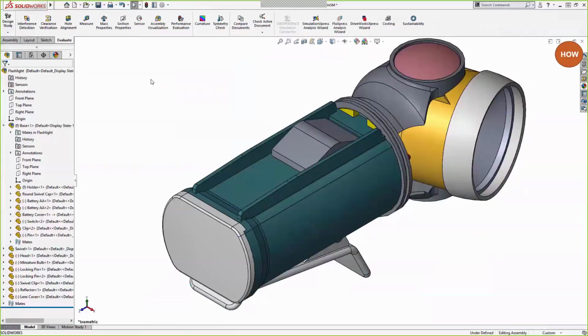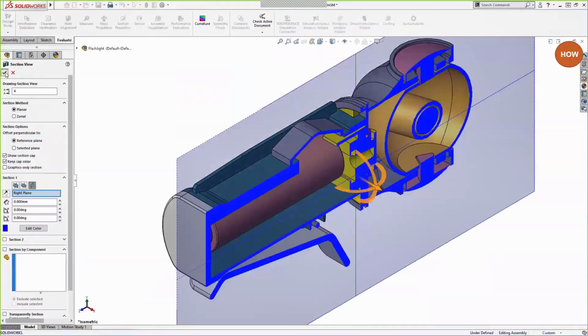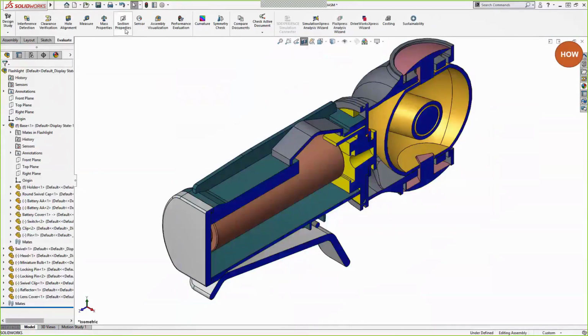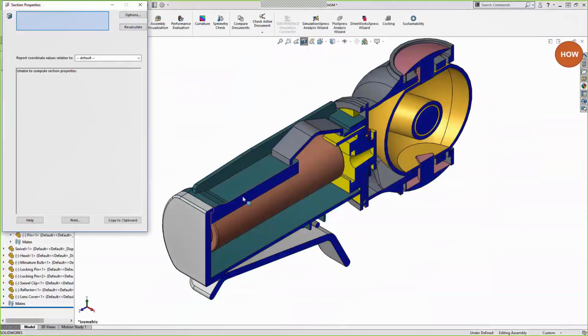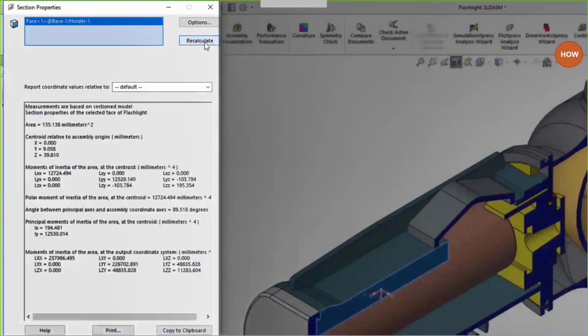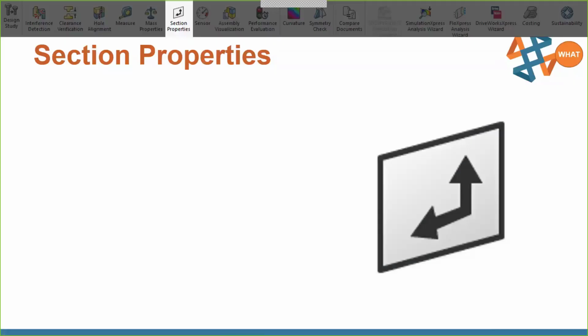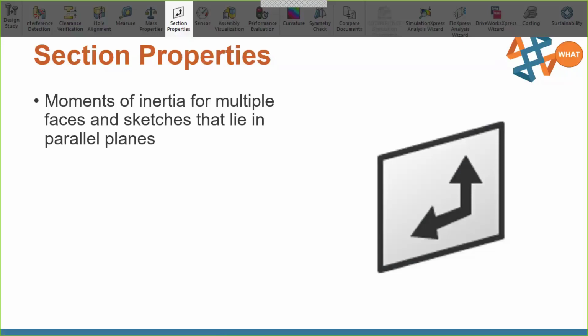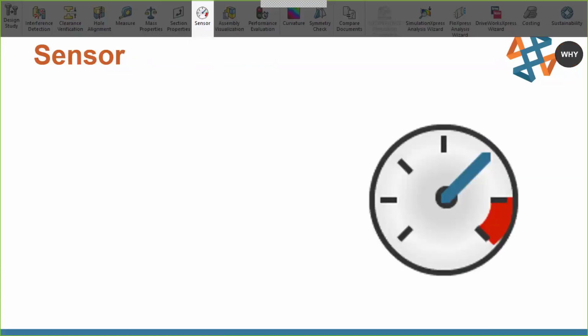What I think is cool about this tool is you can also use it as results from section cuts as well. So here we haven't necessarily even cut the part, we've just done a section cut, and I get all of that data as well. So what do section properties actually do to our model? Nothing. But if we need to find moments of inertia for sections, section properties can give us that information.